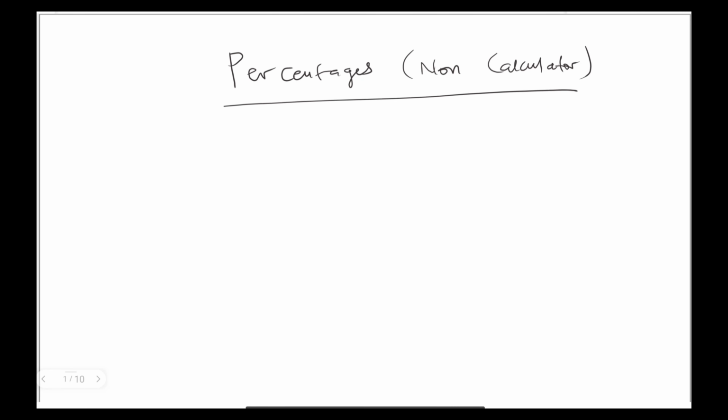Hello guys, today we'll be looking at percentages non-calculator. So what do I mean by that? First of all, I'll look at the case whereby we are asked to find the percentage of something that is a multiple of 100. So let's say you're asked to find X percent of H, where H is a multiple of 100. So let's say, for example, what is 5% of 500?